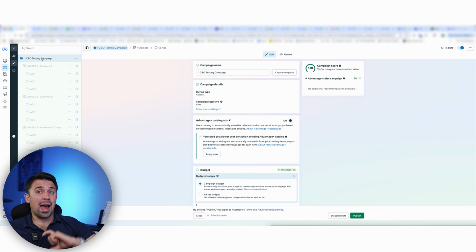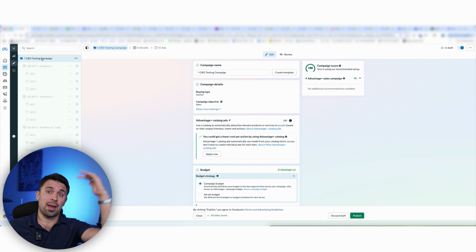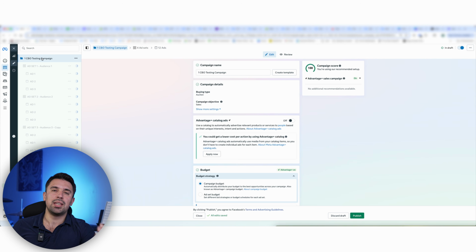Also, every time you add a new ad set into a CBO, you have to account for the fact that you're now dividing your campaign budget by one more ad set. That lowers the amount that the other ad sets are getting per day, because now you have another one that's taking some spend. And that could push you to a point where each ad set is not getting enough spend to get the conversions it needs to optimize. So that's another reason why this single CBO campaign setup for testing doesn't make sense.